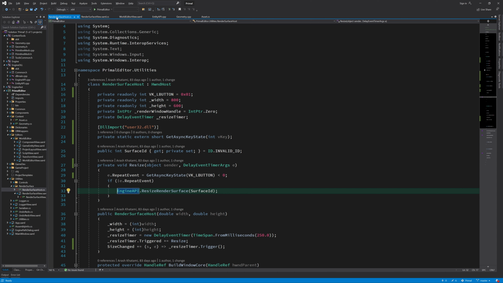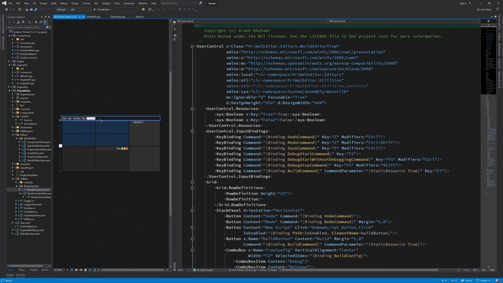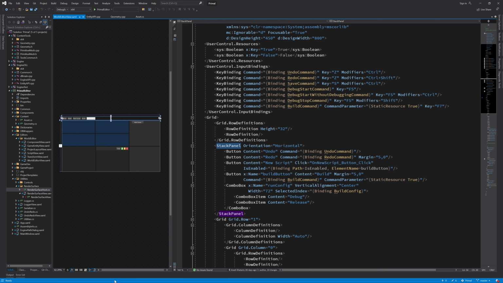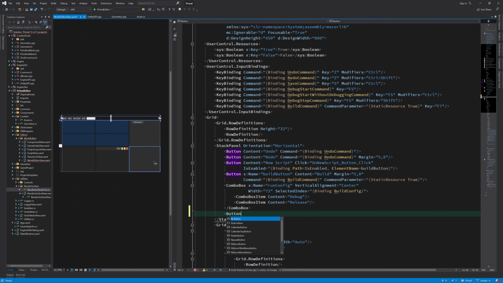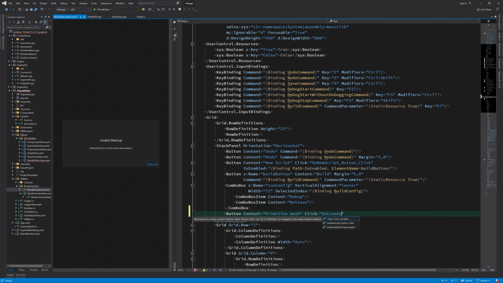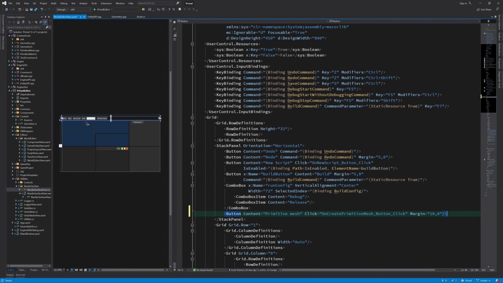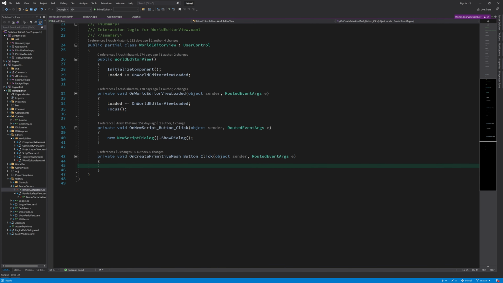So this was a detour from what I wanted to start working on in this video initially. And now I'm ready to add a button here to open a new window for us where we can decide what primitive mesh we want to generate and what their settings should be. All right, now we have a new button here, and when we click it, we should get a new window open. Here, all I would like to do is to open a new dialog window.